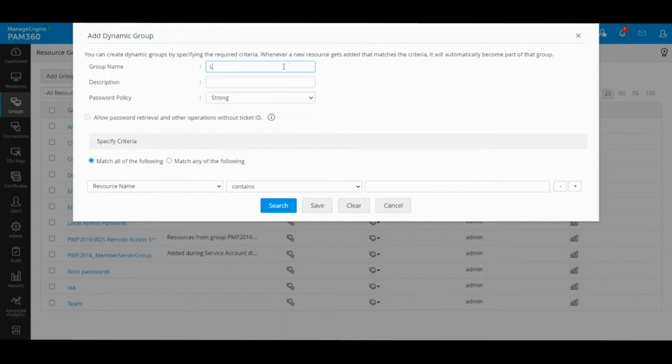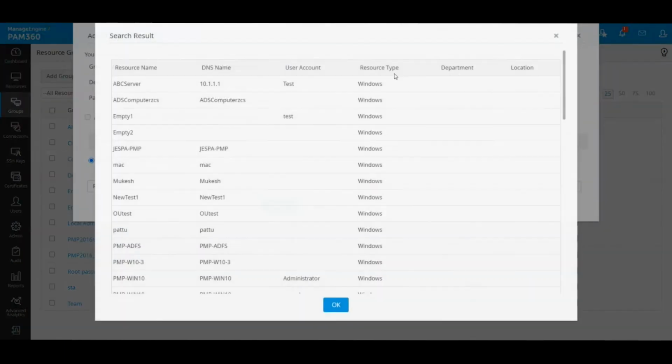For example, I would like to collect all my local admin passwords or accounts together. So I'm creating a group called local admin group. My requirement is to filter all my Windows machines and then filter just the local administrator account for that machine. In my environment, my local admin accounts are named administrator. So I'll specify a criteria that says resource type equals Windows. As you can see, it has filtered out all other resource types. It's not showing any Cisco device or Linux, so it's good.